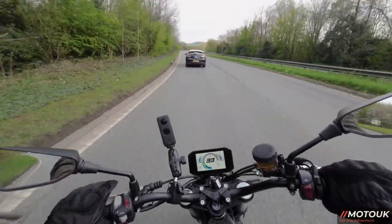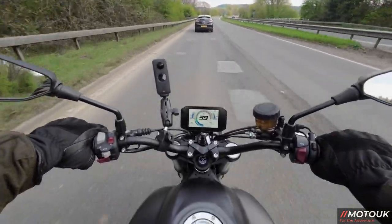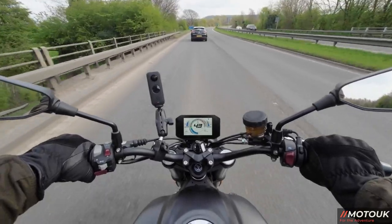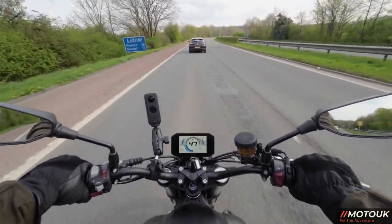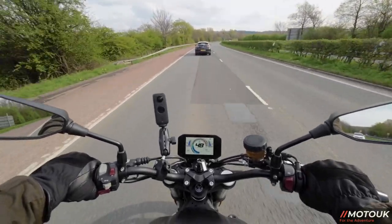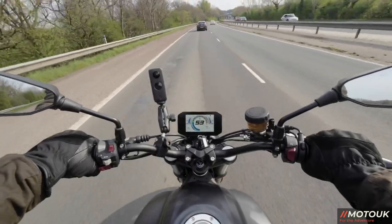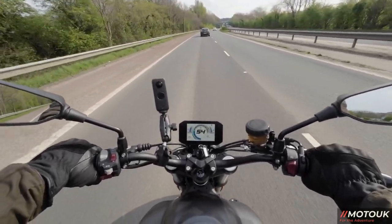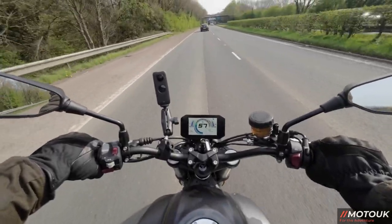Now just heading up the dual carriageway for just a short couple of mile blast, and we're already in sixth gear at 40 miles an hour. Like I said, this is quite short geared as a bike. It kind of runs out of puff at about 4,500 RPM. It doesn't really give much more than that in acceleration.